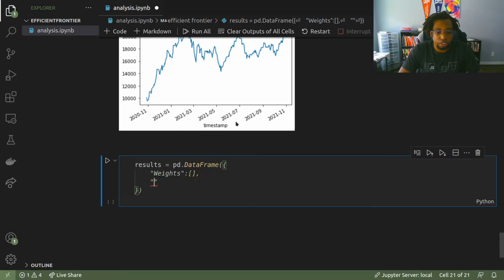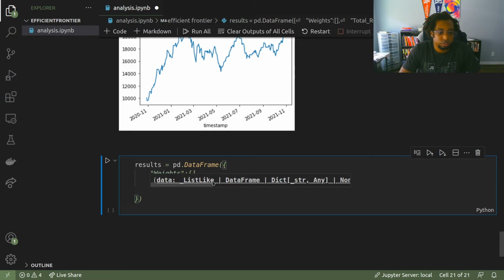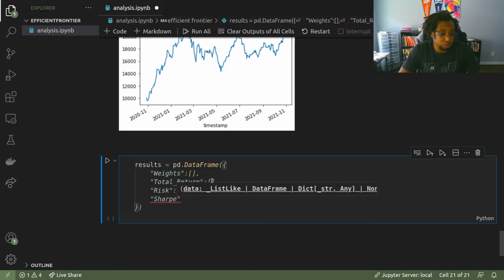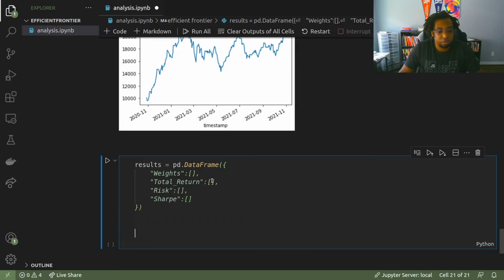We're going to want a column for the total return. We're going to want a column for the risk. And finally, we're going to want a column for our Sharpe ratio, which we're going to calculate as a part of our process here.